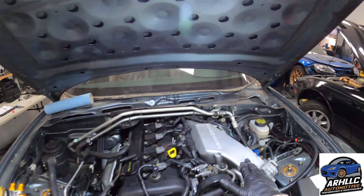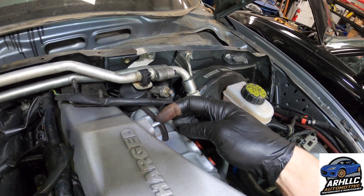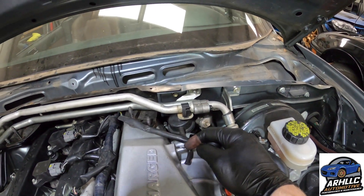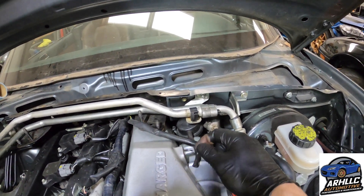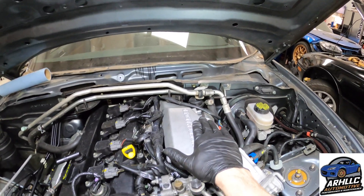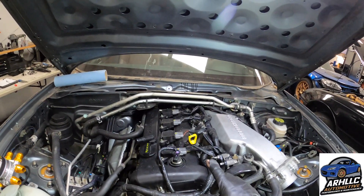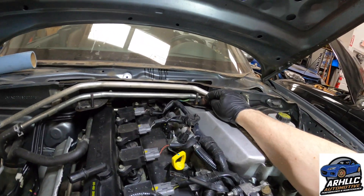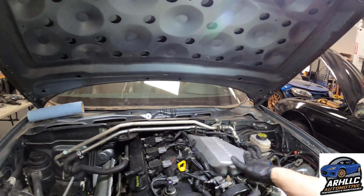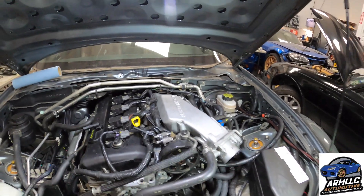Got the intake elbow installed. This is what I had noticed on the disassembly — this got damaged because of the strut tower brace that was on here. I cleaned it up so there are no sharp edges anymore, at least much smoother edges. But the barb is essentially only on the bottom half. Shouldn't be a problem — this thing is only under vacuum, we won't see boost in the intake elbow. Now due to this thing having stock motor mounts and being a 2.5 liter, I did have problems with clearance over here, so I had to bend this guy up — stuck it on the vice, bent it upward. There will be no strut tower brace on this anymore, as the one that was on here was the reason this thing got damaged in the two-liter configuration.